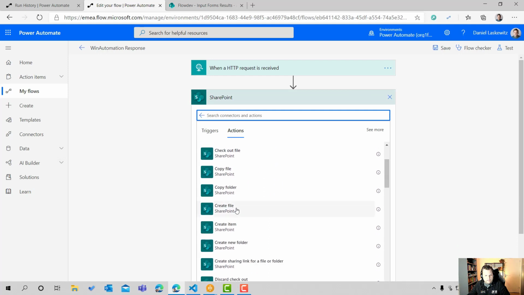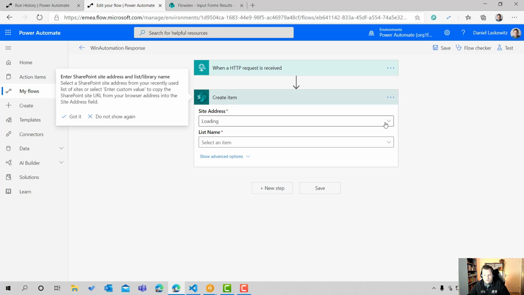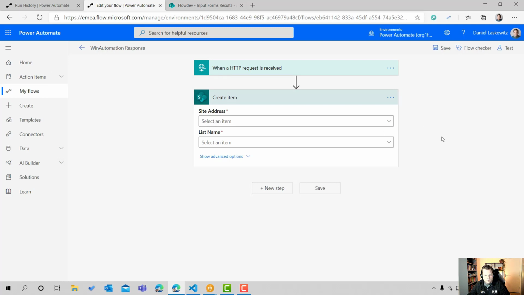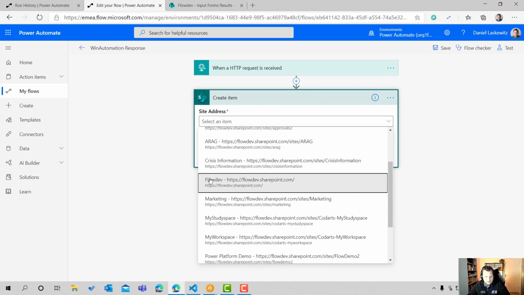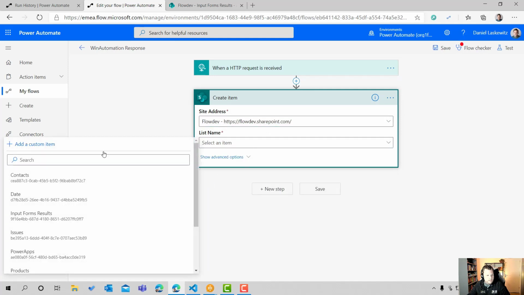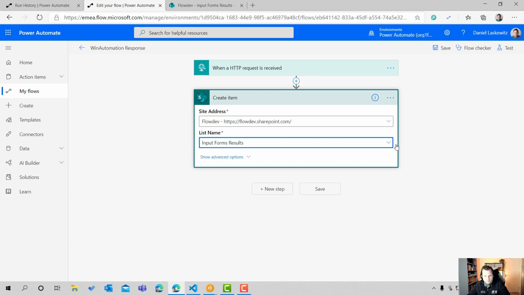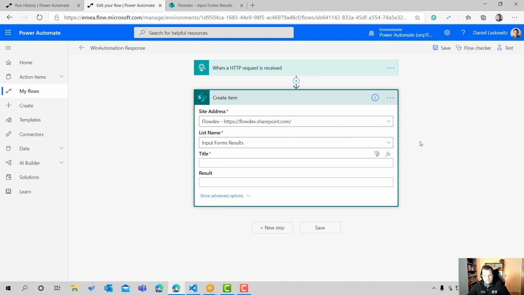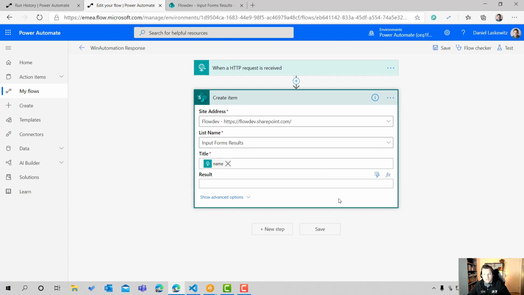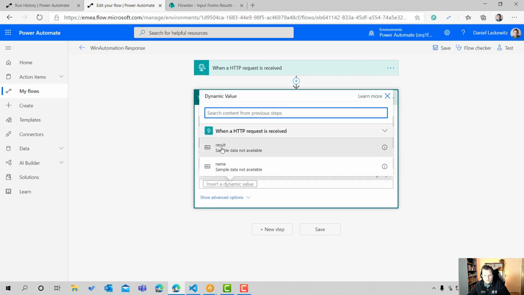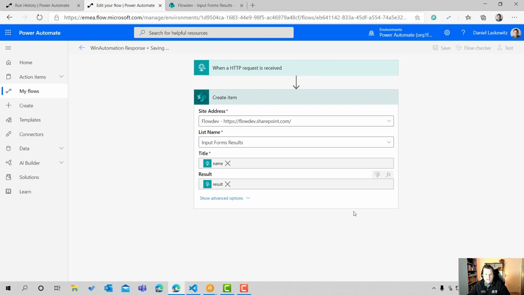So let's create an item, go to the website that we need, and that's going to be the root, and I'm going to select the input forms results. Then we have the title, and I'm going to use the name output here, and I'm going to use the result one in here. And let's save this one.